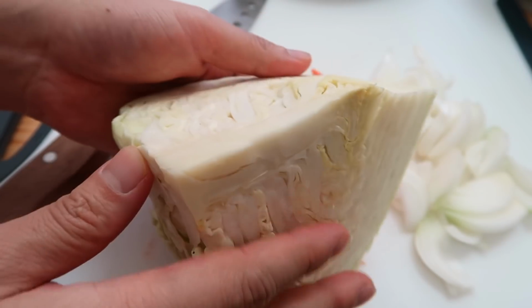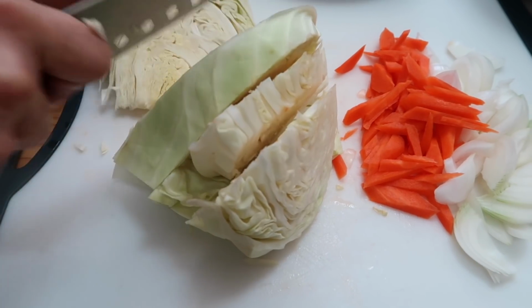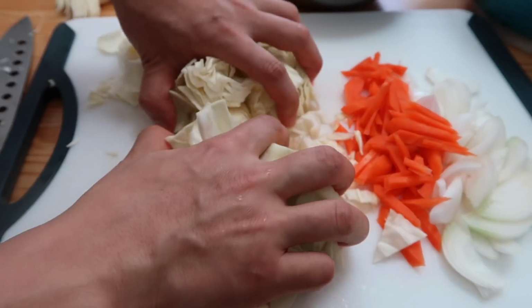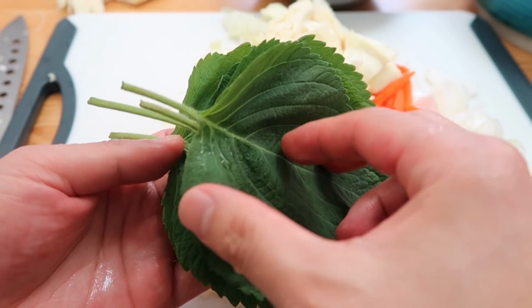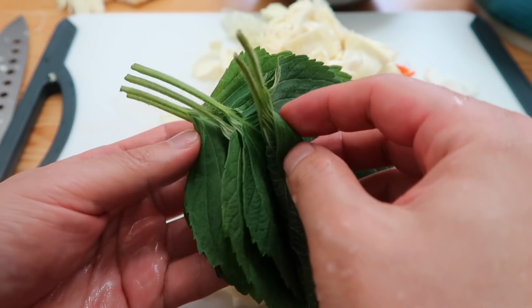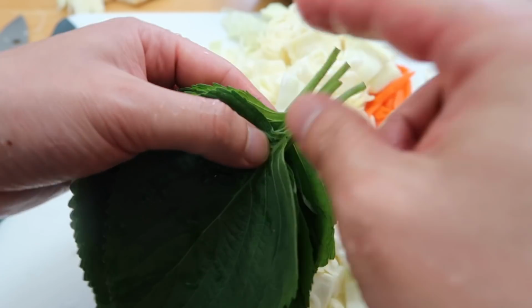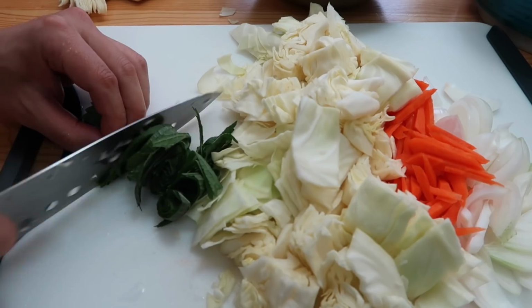Green cabbage, I'm using 1/4 of a whole. Cut down here. Just cut this into thin sections first. And then if you can get 2 good handfuls like that, I think that's the right amount. And finally, some perilla leaves. It just works great as a garnish. It just brings it to a whole nother level. If you don't have this, of course, you can skip it. Tear off the... and then thin, very slicey.